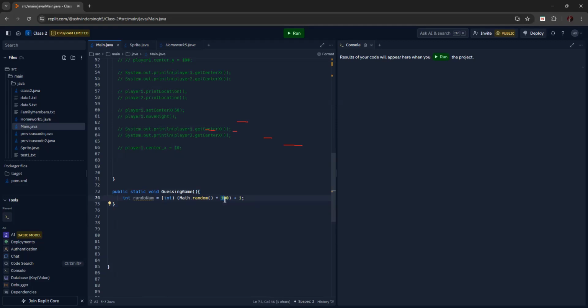So what is this? Okay, this is from 1 to 100. But right now, we have to make it generic. So I want to pass two pieces of information here to this guessing or generate number. I pass minimum as an integer and max also an integer.